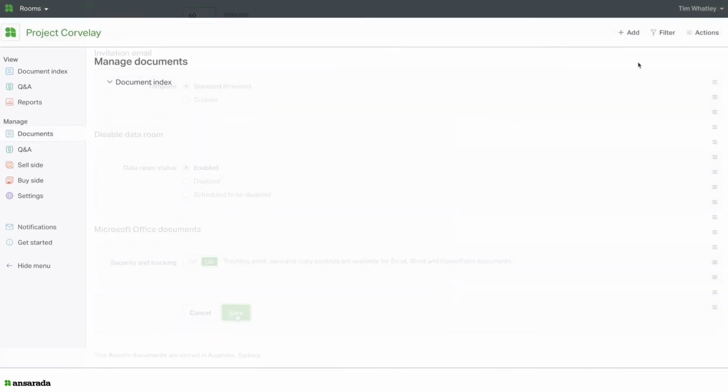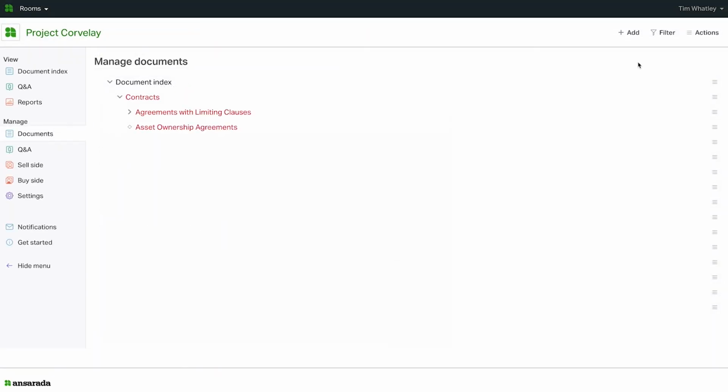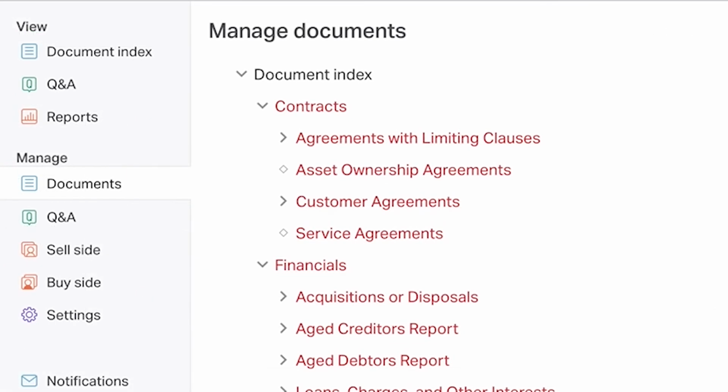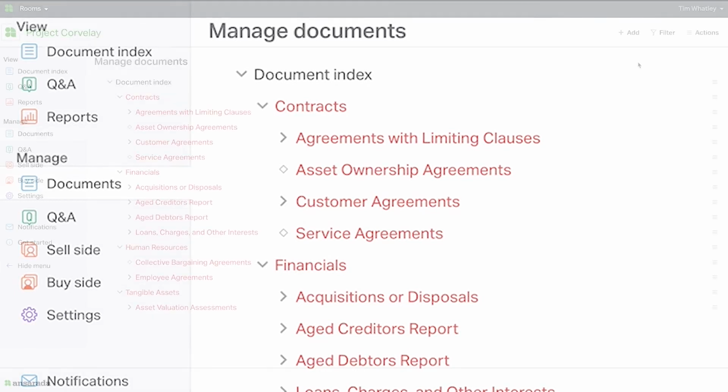You can begin setting up the room immediately as your documents are being transferred in the background. While this should be a quick process, timing will vary depending on the size of the transfer. Folders and documents enter the room in a disabled state and can be accessed by administrators and publishers via the Manage Documents section. This is so you can start creating and managing teams with no risk of disclosing information early or to the wrong parties.